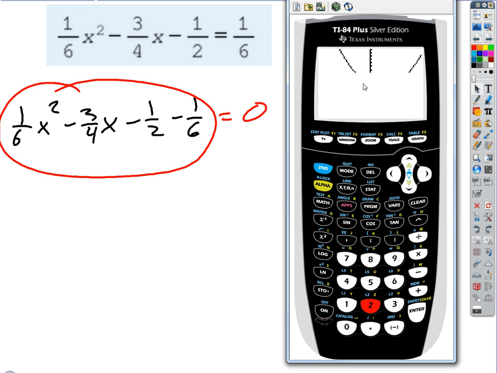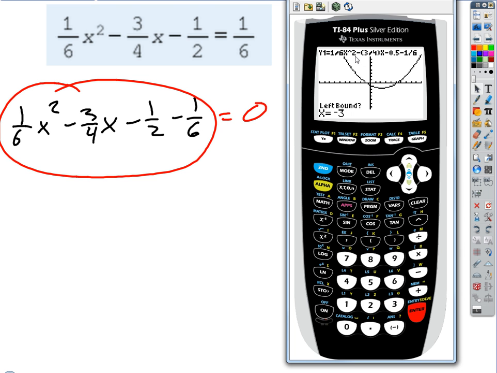So let's find the left one. I need a left boundary. I can either just trace over to the left, or I could even type in a value. I can see that like -3 would be to the left. Does everybody see that? How'd you get there? Second calc 0. So second calc 2 from the graph. I can either trace to the left, or I could just enter a number that works like -3 for my left boundary and hit enter.